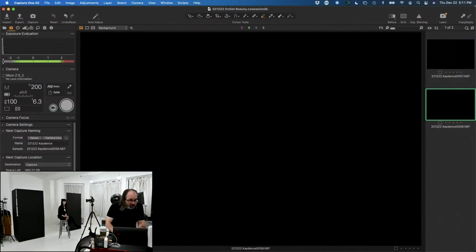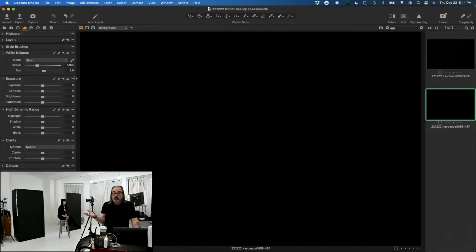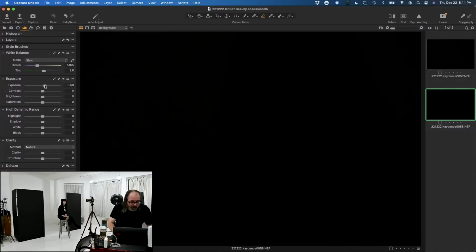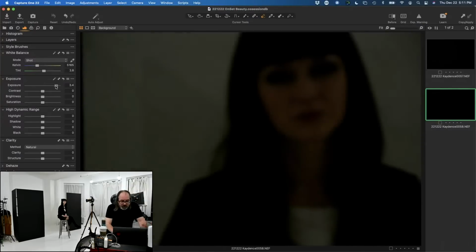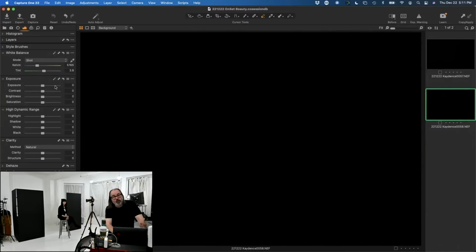We can go over here to our slider. Again, I'm in Capture One. We always use Capture One for this. And we're going to slide the exposure slider over. We want to make sure we're at least a couple stops underexposed. So we start seeing her around almost 3.5 stops. So we're very underexposed, because what we're doing is setting a baseline here. This is effectively, you could almost think of it as our shadow. If we start pulling the image forward in post, if we go beyond 3 stops in our shadows, we're going to start seeing this ugly interior light, which we do not want. So that gives us plenty of room to move.